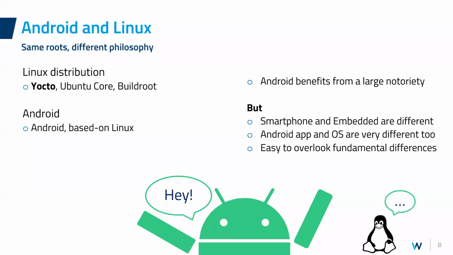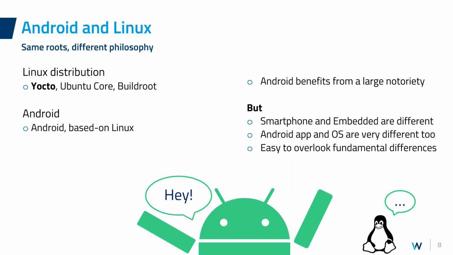And when you have to make that choice, usually, if you're not really familiar with embedded, Android will stand out because you may have Android on your phone. You can see it's working. It's got all these graphical interfaces, all these features. So it has that huge notoriety, and Linux is a lot less visible. You have some phones actually running just pure Linux, but it's not really comparable.